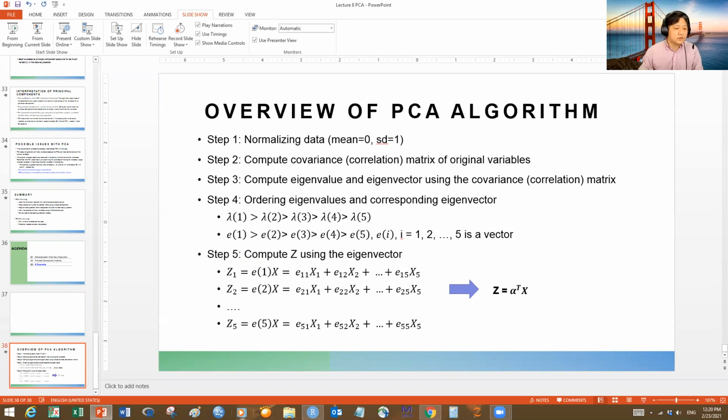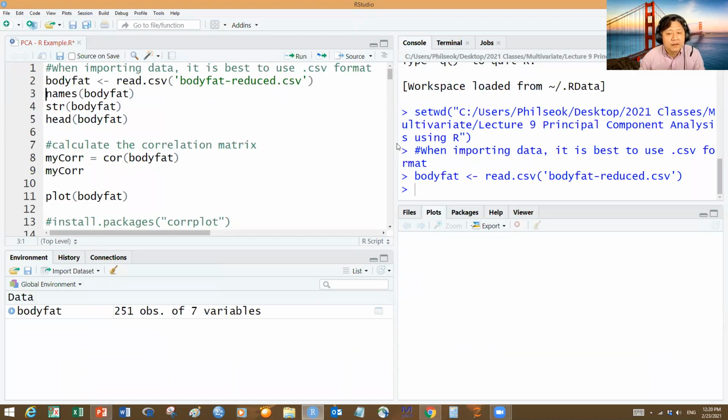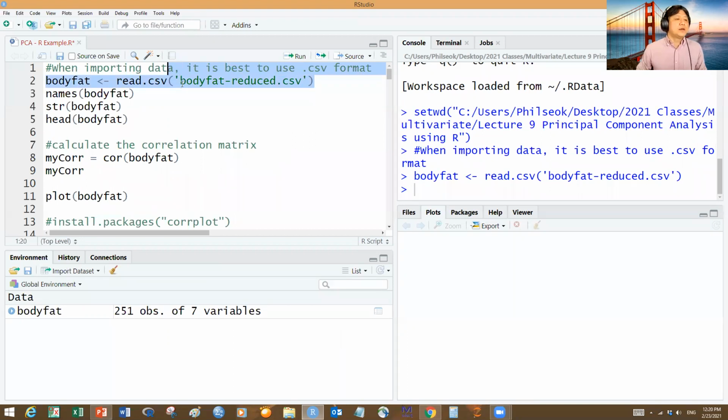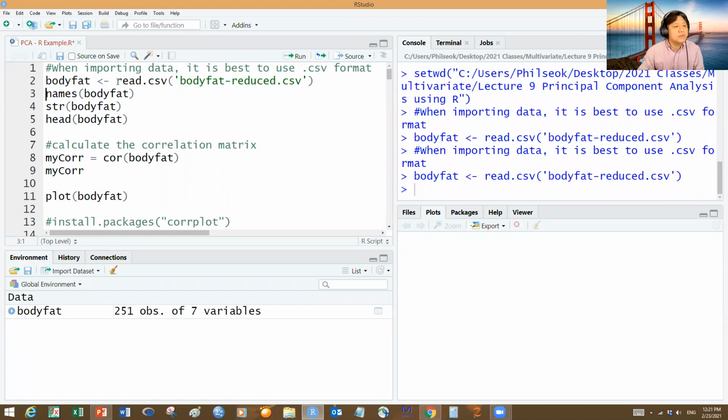Okay, so I posted our example on the Blackboard. First, I will import my data set. In this example, I will use a body fat data set. I'm going to load this data using read.csv, and then let's check our names using the names function.